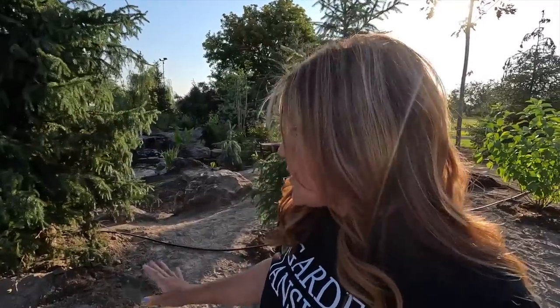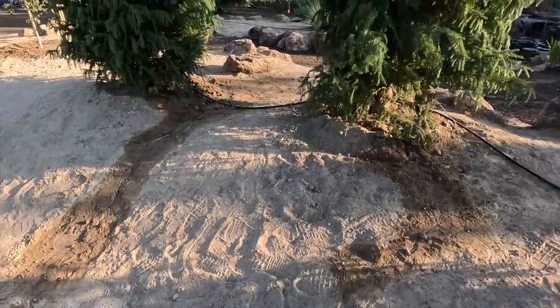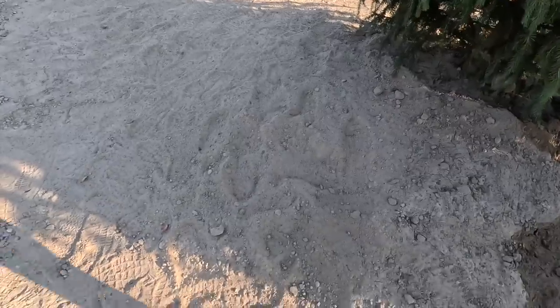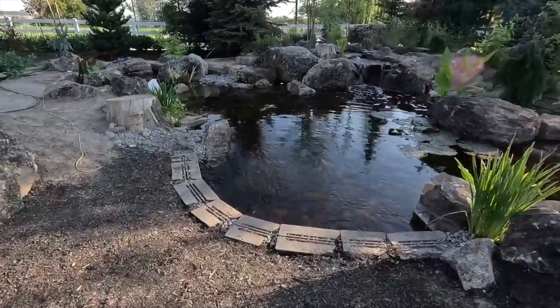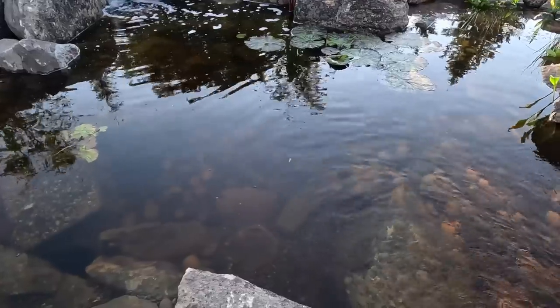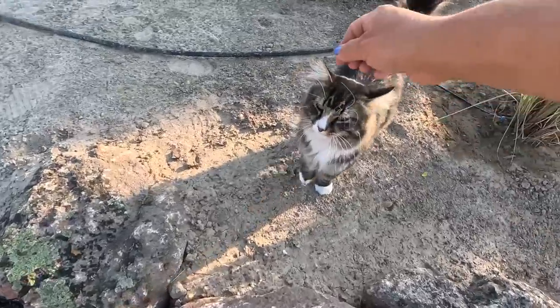And I'm so excited for this process because this soil is so white. It is so white and it is so puffy. So if we even get a slight breeze in this area, it just poofs everywhere. Like, look at that, poofs. Let's see how things are going over here. Oh, I see the koi are up a little higher than they were yesterday. Oh, things are looking good. Oh, there's one. Hi, Douglas. All right, so we're just gonna get this started.